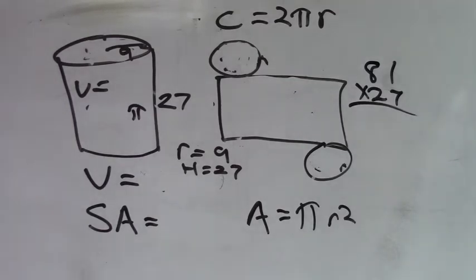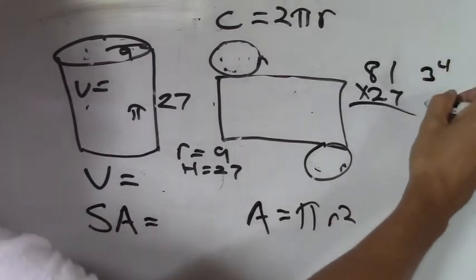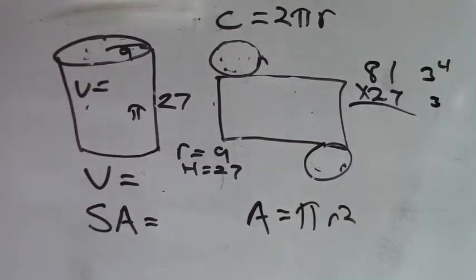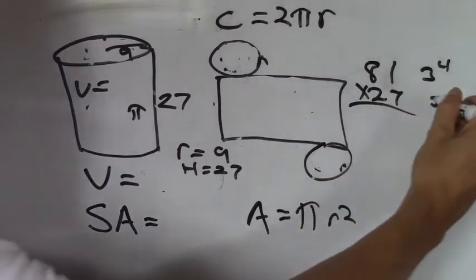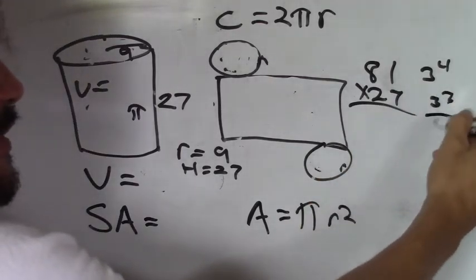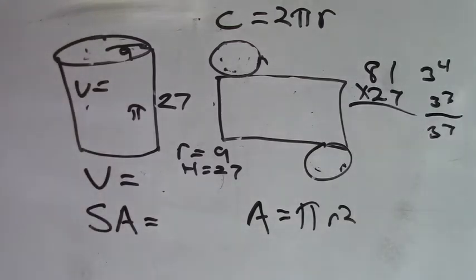Okay, 2 times 1. And that's basically what? This is actually 3 to the 4th, and this is 3 to the what? 3 times 3 is 9, times 3 is 27. So basically this is just 3 to the 7th. If you knew that number, you'd be done. But anyway, what's 81 times 27?